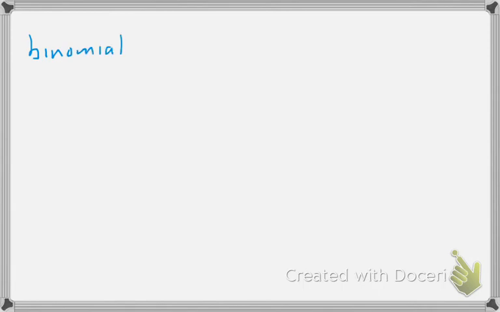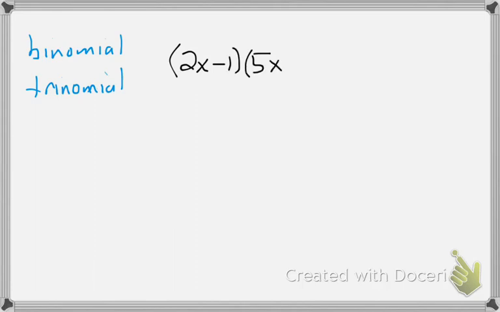What if I want to multiply a binomial with a trinomial? So we have, for example, 2x minus 1 times 5x squared minus x minus 2. Same process. Not quite. You could brute force it, but there's going to be more because it's not just 2 terms times 2 terms. So how many different multiplications are going on here? A few more. There's going to be a few more.